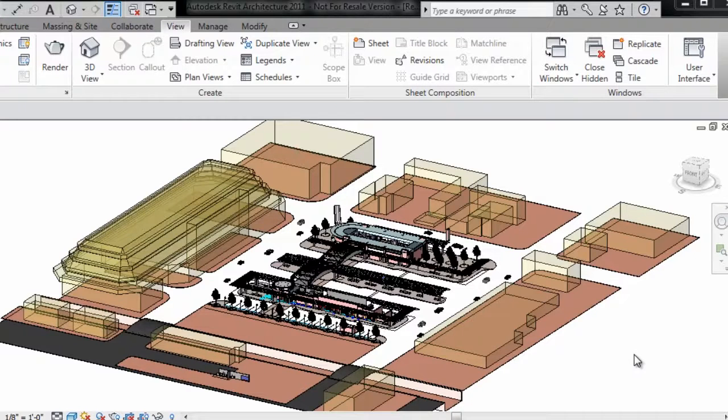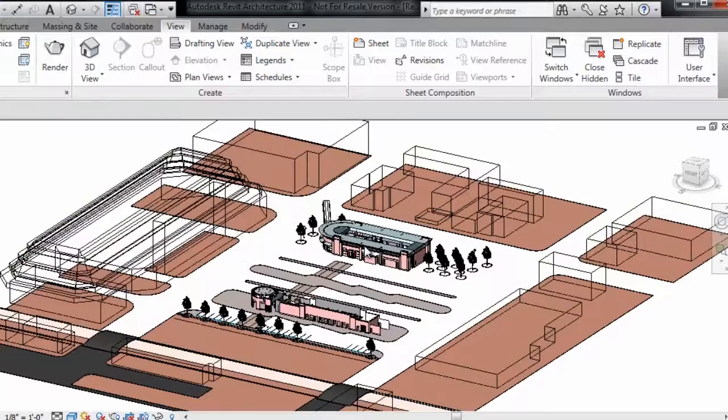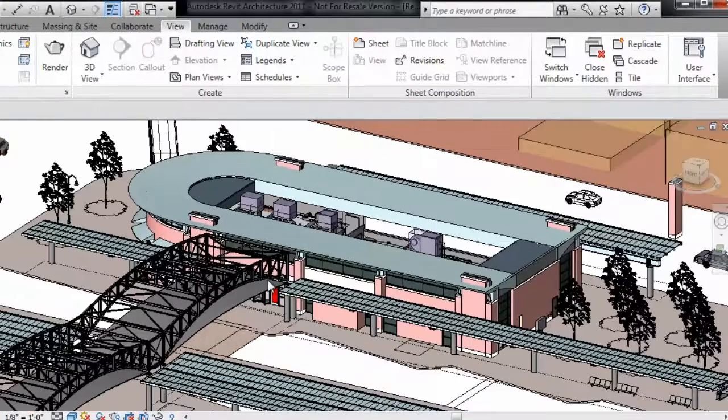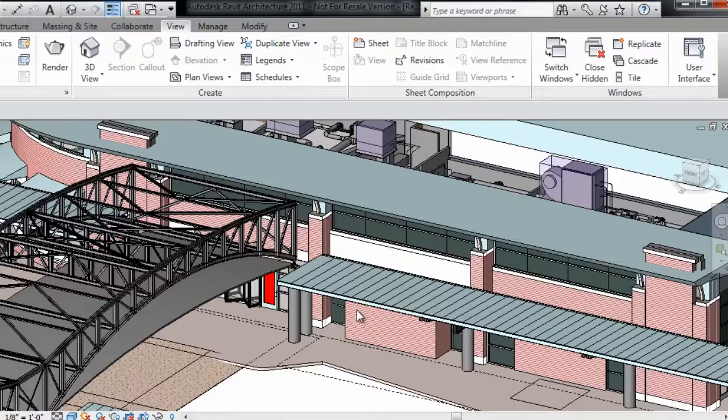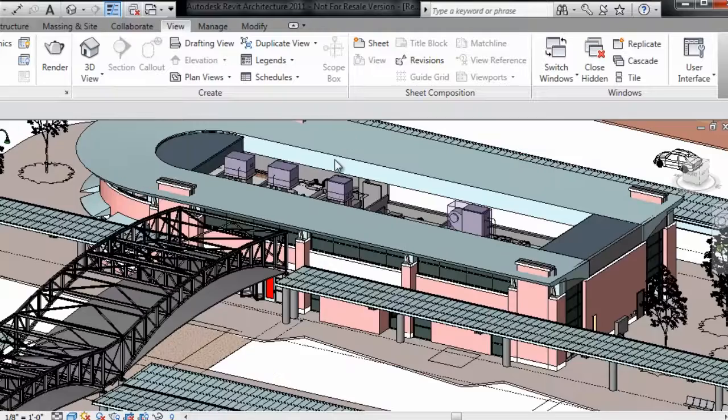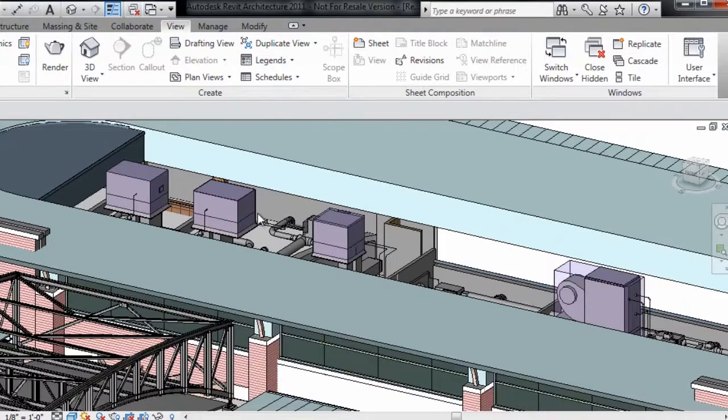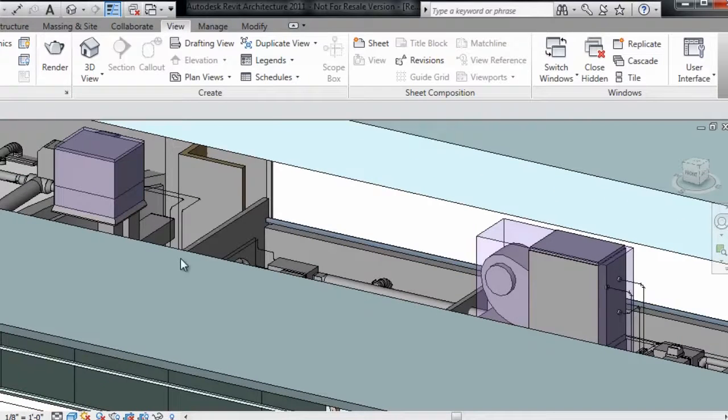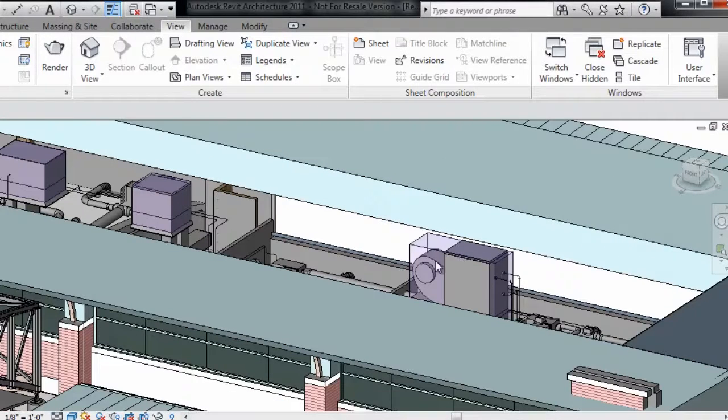So you can see here now that we've jumped back into the Revit model that we've progressed the model along fairly well. But if we zoom in here a little bit, we can see that we have not only the architectural elements in place, we've defined a lot of the wall elements and features and doors and such. We've also incorporated the structural content framing for this main north-south canopy element. And if we look in here on the roof area, we can see that we have rooftop equipment.